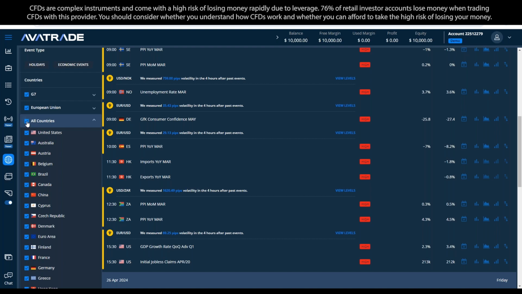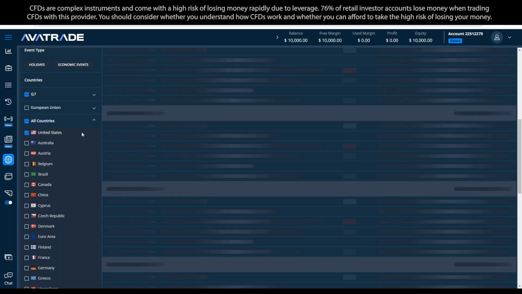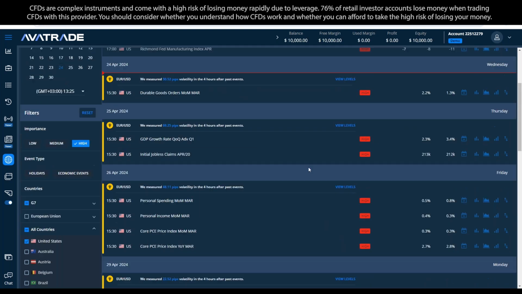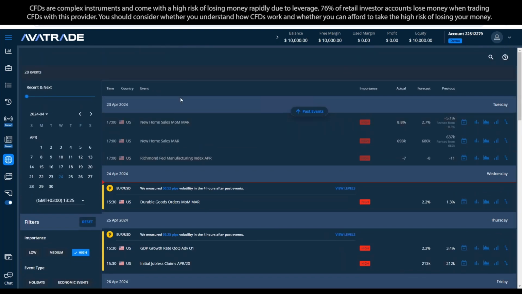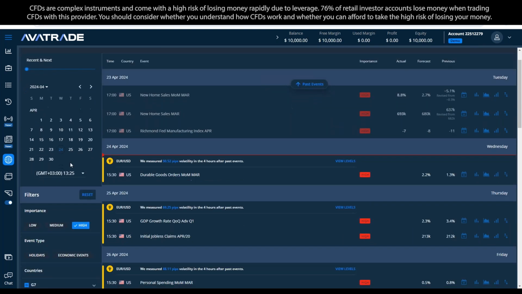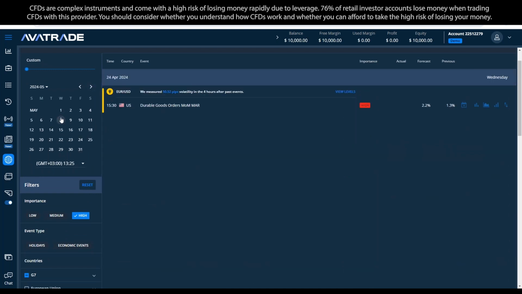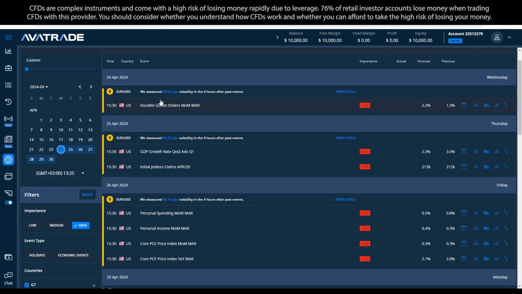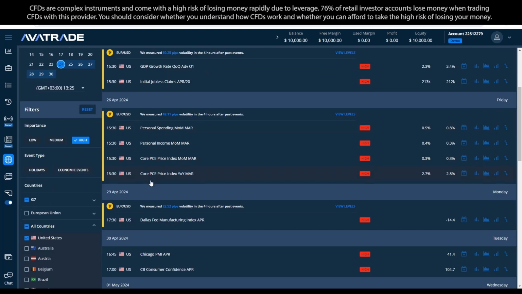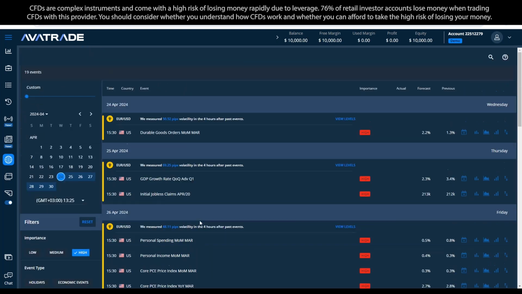All you have to do is just click here again, and click on the country that you want. And there you go, it's showing me only US news. I can also filter it by the date. So I can click on 24th, going forward, click 2 weeks forward, and it's going to show me here. You can scroll down. I can also put a particular event if I want.